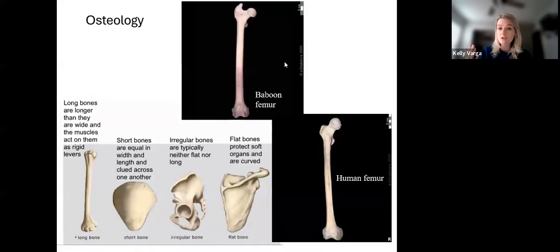So as I mentioned, osteology, we can look at the shape and arrangement of bones. We can look at, are they long bones? Are they short, irregular, or flat bones? These are the four major types of bone structures that we can look at inside the body. The smallest of your bones in your body being in your inner ear, your incus, your malleus, and your stapes, to looking at some of the largest bones in your body, which are your femur. And again, coming back, is it animal? Is it human? That's one of our very first questions we asked in chapter 1.